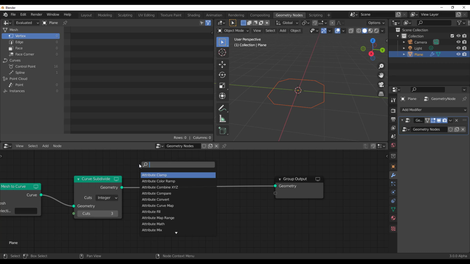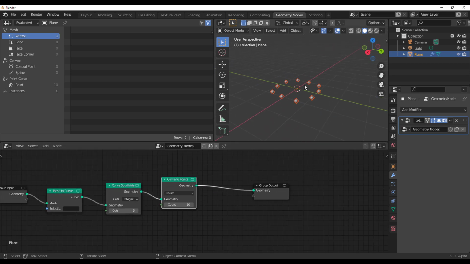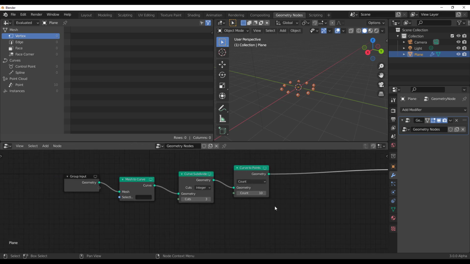So let's say, for example, we would also prefer to get something in. So what can we get in? If we also go over to the curve section, we have the curve to mesh, and at the same time we've also talked about the fact that we have the curve to point, so we can also get that curve to point. So this is also a very cool node that we have right now. So you can have this curve to point, and you can use this for a lot of things.